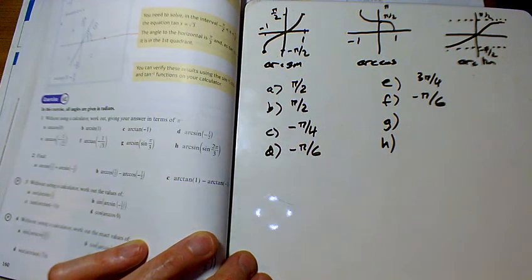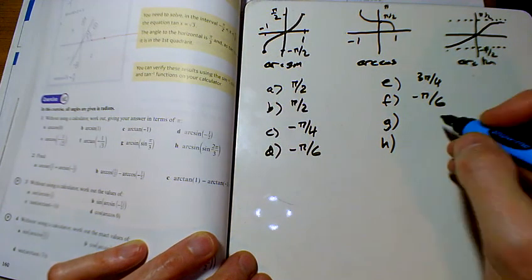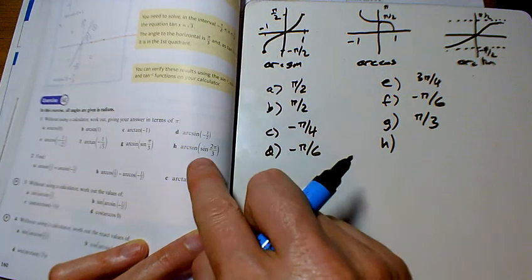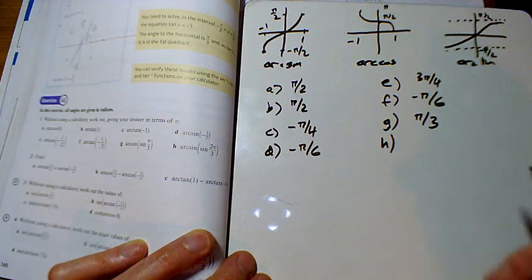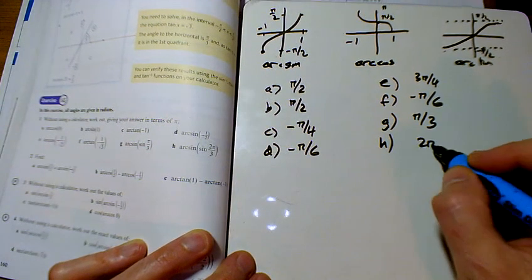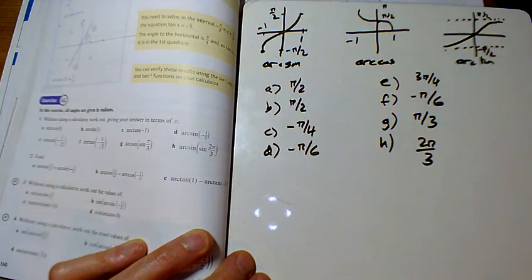The arc sine of the sine of pi over 3. We're going round in a circle then, aren't you? So you've got pi over 3. And for H, the arc sine of the sine of 2 pi over 3. Now, I just said we go round in a circle there, so one answer would be 2 pi over 3.